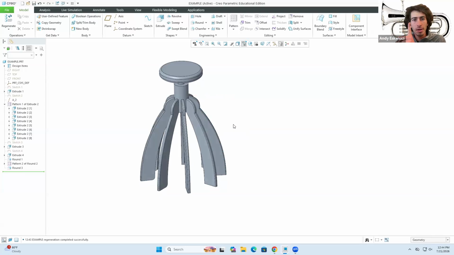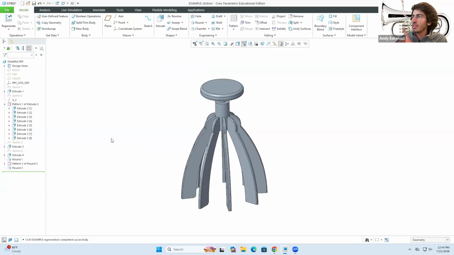Now, one note of caution that I'll say before we proceed into making something a lot more advanced like a piano is that this is why it's so important to always fully dimension things, to add as many dimensions as you can, because in the process of regenerating, as I'm clicking in here, your part, some of these features might be broken, which may or may not happen in the future, depending on how careful we are.